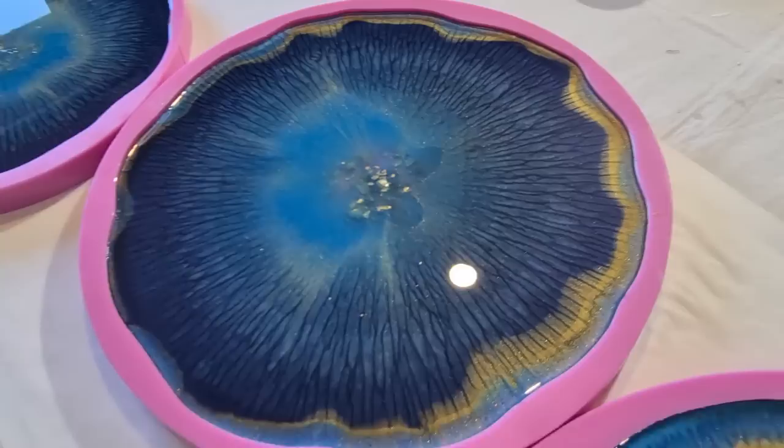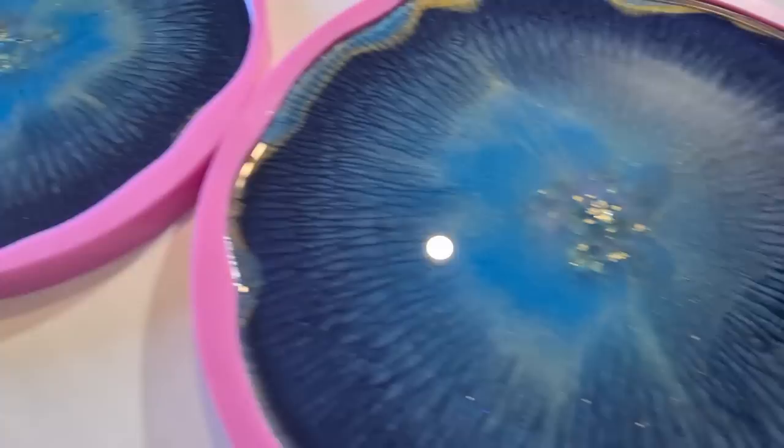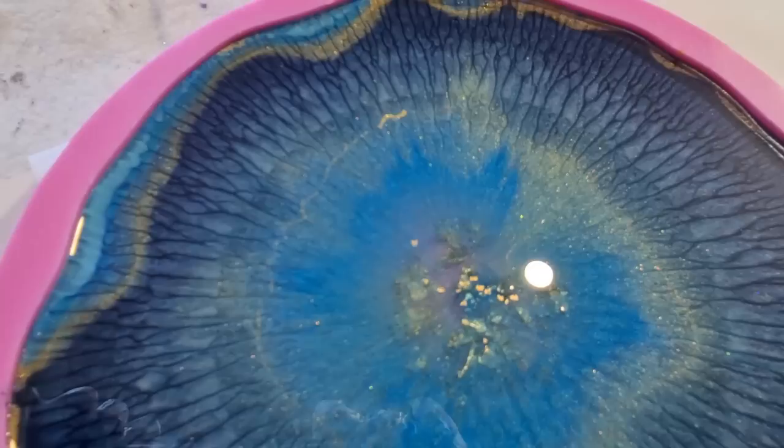This one's got it all the way around. So it can't be the fact that my table's not straight, because this one's got it. Isn't it weird how I've got dark on the outside, but then the light's popping through, the light blue.